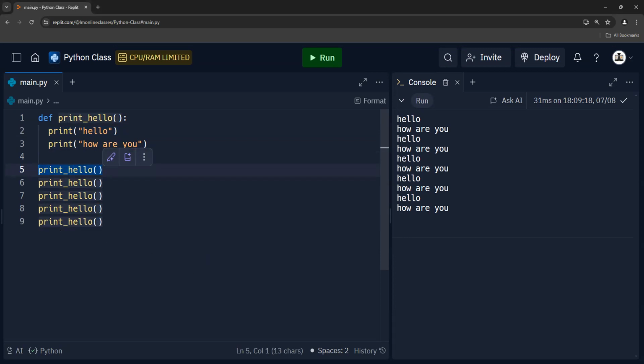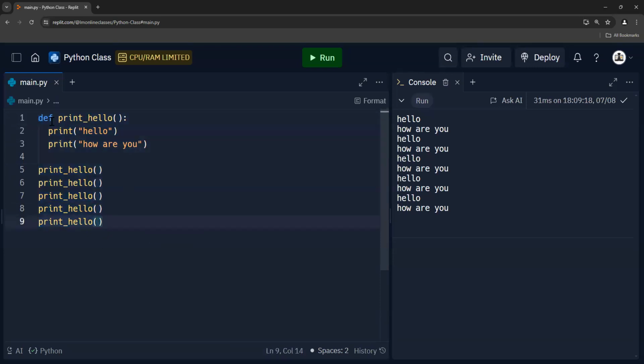It will be especially useful in today's homework. Today's homework is that I give you a song, or you can find one on your own if you would like to, but I found a song for you. What I want you to do is create a function to print out the lyrics of repeated parts of the song. So if hello, how are you is repeated multiple times, instead of printing it again, you can just call this function. That's what a function basically does.